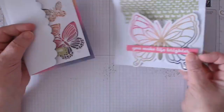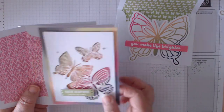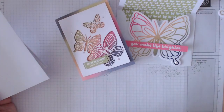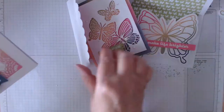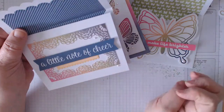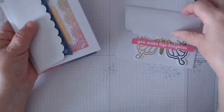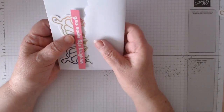All right, so there's one, and I decided the green envelopes would be better. And there's the second one, look, where I've just added on the die cut shape that fits into that envelope beautifully. And then there's this one that's got the filigree one on it. All right, so three lovely cards, and you will be able to make three of each.